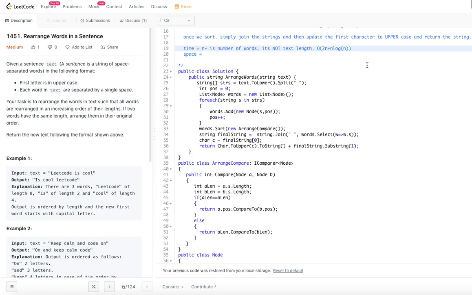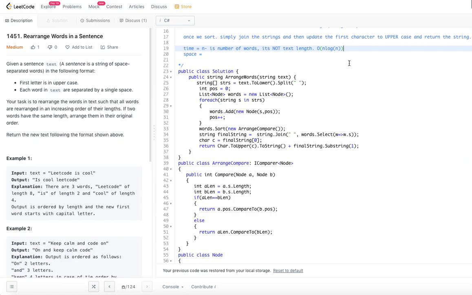So normally n log n is greater than n for a valid n, for a high number of n, basically, not for something like 2 or 3. If n is equal to 2 or 3, it doesn't matter much, but if n is large, maybe a million, then 2n is much less than n log n. For those cases, we will remove 2n from the big O notation and we will say the total time complexity for this algorithm is order of n log n.